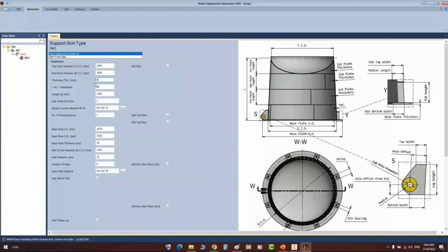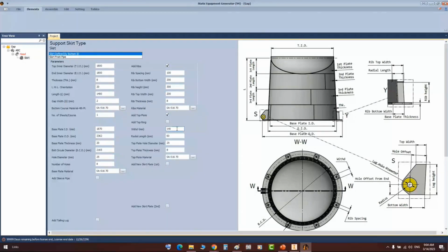Let's keep the information here as it is. Let's change the bottom width to 200, and height 300. Top width 100, and now let's add a top plate, the width and radial length of that one. Okay, now let's click on save, and now let's start the assembly.